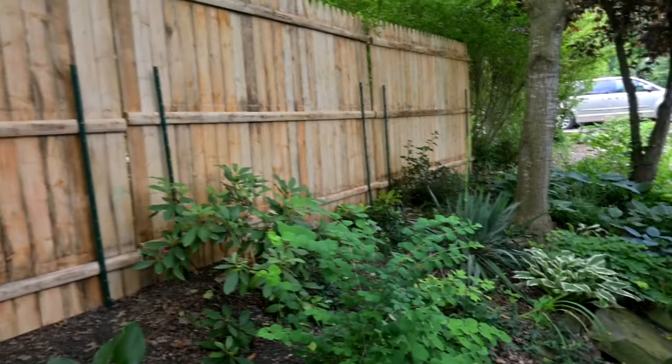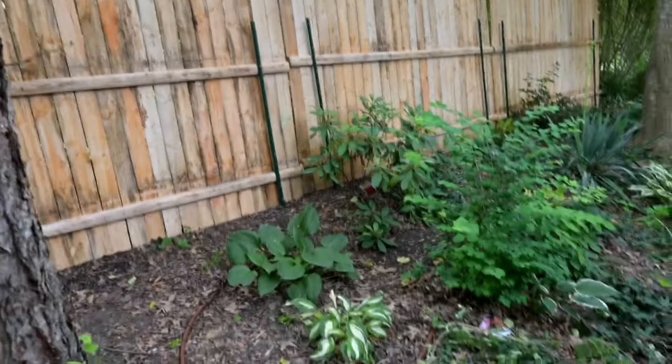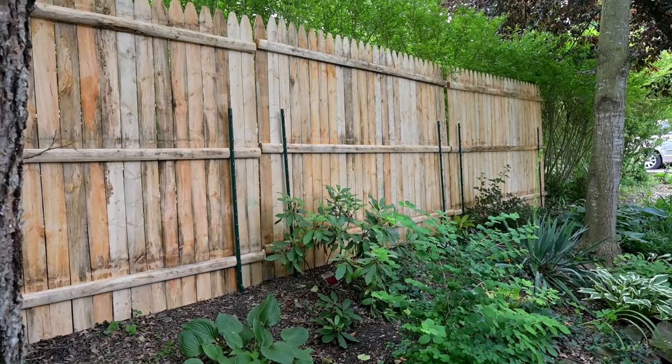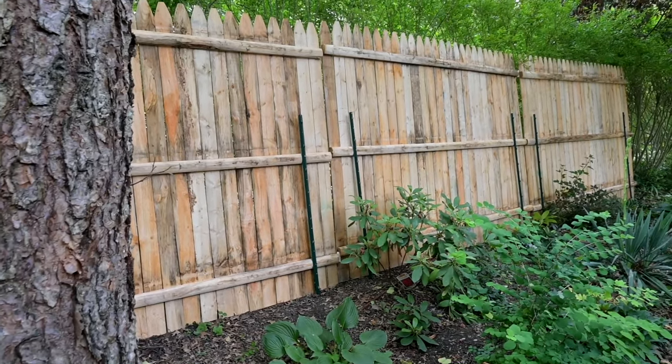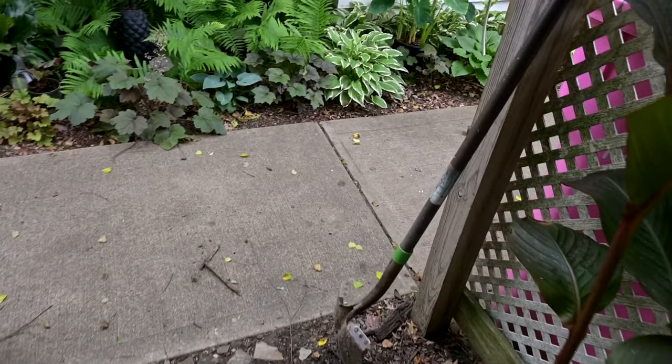And when we first moved into this house, there was a fence there already. It was put up exactly like this with the T-post. That's where we got the idea from. And it was just so old. So it was crumbling. So we took it down. And it's just taken us a while to get something back up. So I'm excited to have it going back up right now. So eventually, we'll get that whole thing done for this side of privacy.